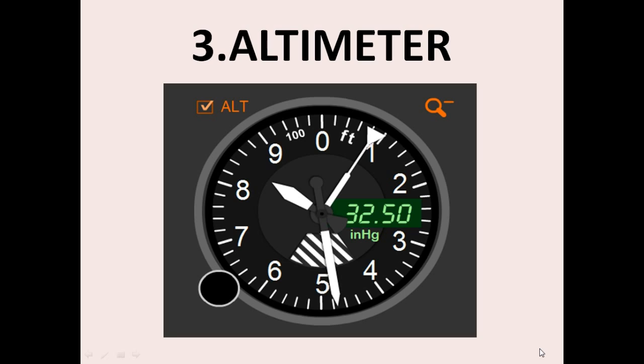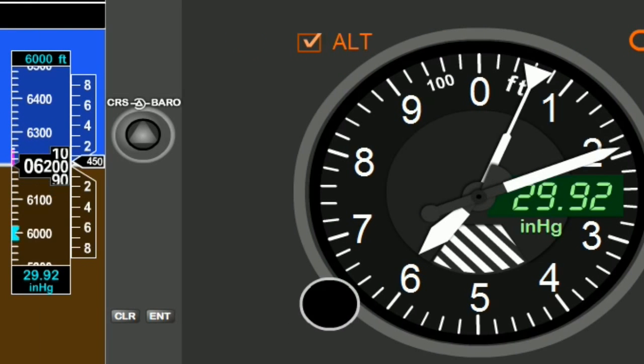Altimeter is used to measure the height of the aircraft. It means the height of the aircraft from the sea level. At what position is the aircraft in the sky? At what distance from the ground is the aircraft in the sky? As you can see, the altimeter here has 3 needles. All the 3 needles are pointing at higher levels of feet.